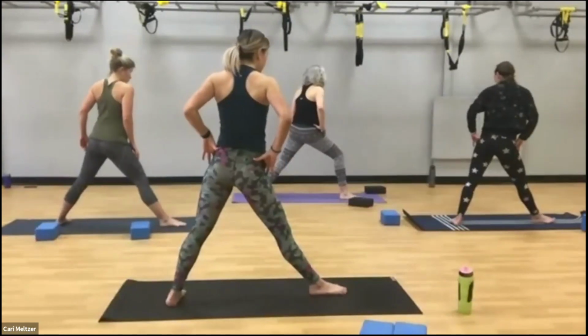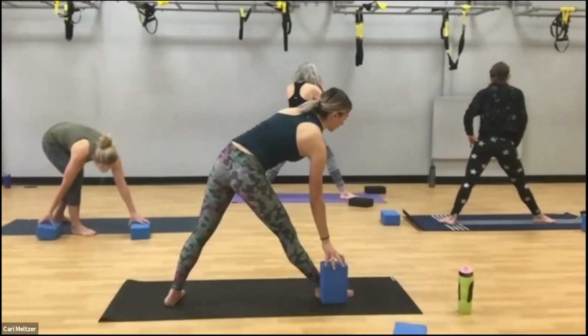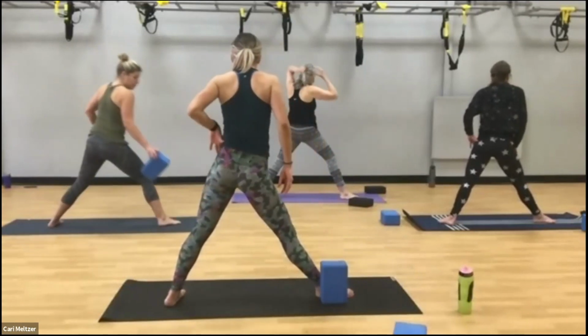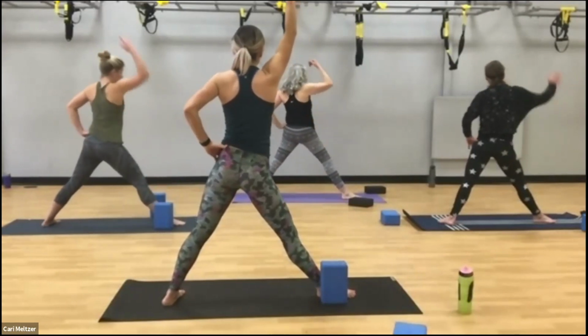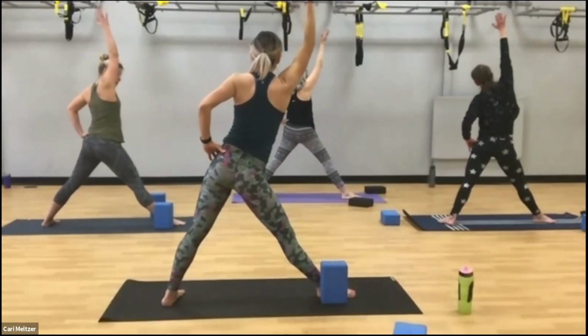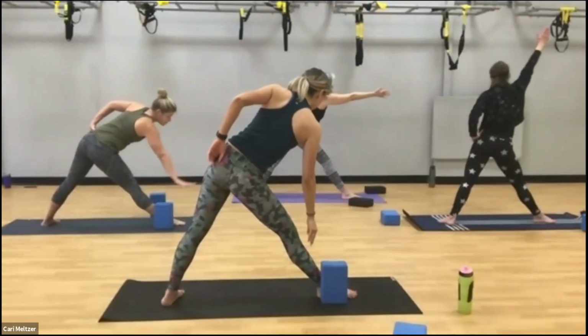And then we're going to come into a triangle pose from here. So if you do have a block, you can bring a block out to the outside of the right foot. Left hand is going to come towards left hip. You're going to reach right fingertips up towards the ceiling. And when you're ready, pushing your hips back, you're going to reach that right hand down towards that block, or maybe towards your shin, maybe towards the side.